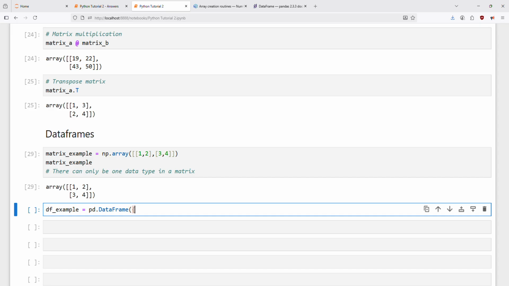So I'm going to type this first and then explain. Let's put a list there: 1, 3, B, comma, 2, 4. Close my curly brackets, close my brackets.